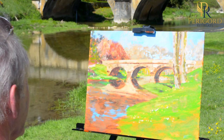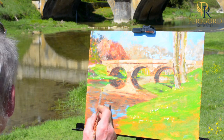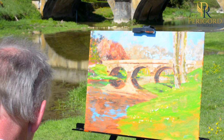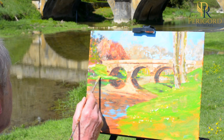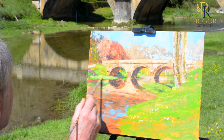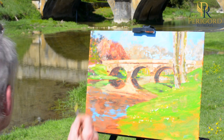Now I can let that dry and come back to it. I'm waiting for that to dry. I'm going to remix some of my greens with the brighter greens, so there's a bit more yellow and white in. I've got the greens in here, and I want to just follow that through into the reflections down here. I think they're a bit dark, and they look a bit dark because I've lightened the greens above them.